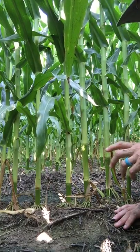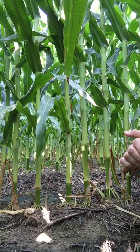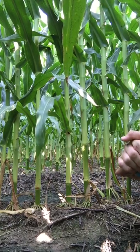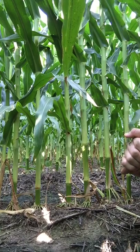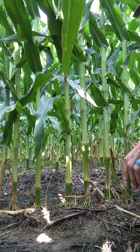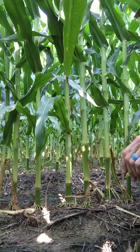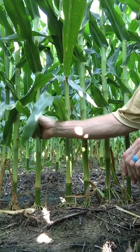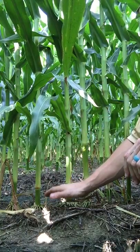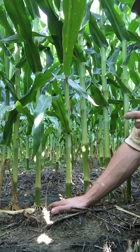Now that being said, there are a lot of good reasons that guys have in cotton-producing areas for sticking with a 38-inch row. Sometimes it's their equipment, the way it's configured. Sometimes it's soil types and farming on beds. You've got reasons that you stick with it. So if you're going to stick with a wider-row corn production system, learn as much as you can about getting your planter set up properly so that you can really evenly space these seeds, and make sure you pick hybrids that are going to be more responsive to your management.